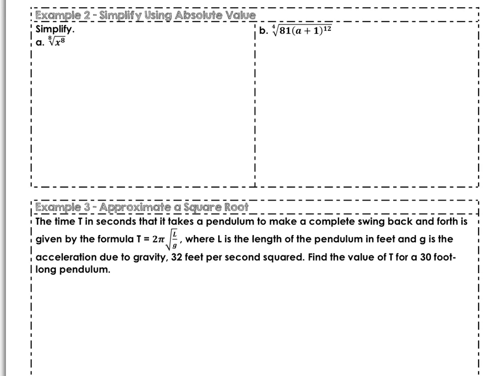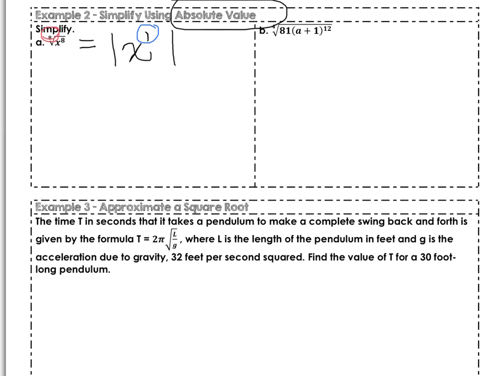In Example 2, we're going to be simplifying radicals that involve a final answer with absolute value. Absolute value can occur in your final answer when you're dealing with an even index and it produces an odd degree. So the 8th root of x to the 8th, simplified, is just going to produce x to the 1st power. One of the keys is the fact that we were dealing with an 8th root. That's an even index. The second key is the fact that it produced an odd degree, which is why I need to produce absolute value bars around the x.